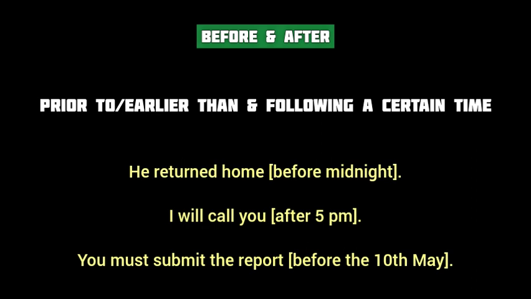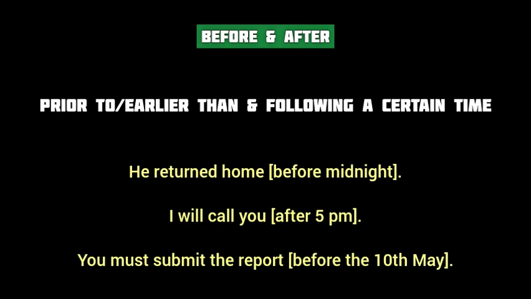Before means earlier than a certain time, while after means following a specific time. In the sentence, "He returned home before midnight," the preposition before means earlier than midnight and indicates the time of his returning home. In the next sentence, after is a preposition of time, it shows the time when I will call you. "You must submit the report before the 10th of May."